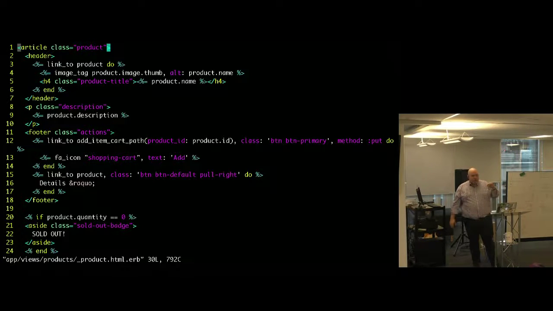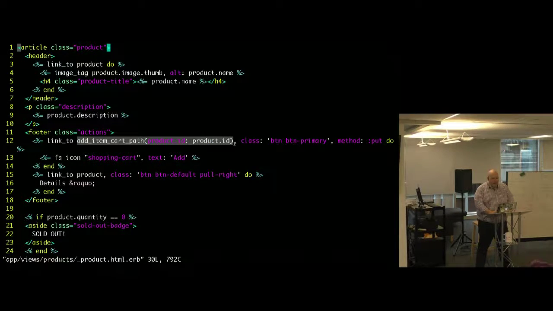But link_to also allows us to do some other stuff, as we can see here on line 12. Here we are actually using the helper method. This particular helper method, add_item_to_cart_path, requires in the path two IDs. One for the product, or actually, no, sorry, it does just require one. It requires the product ID. We could pass it as product ID. Truthfully, we could just pass product in here and it would work. That's one of the other cool things about the route helpers.